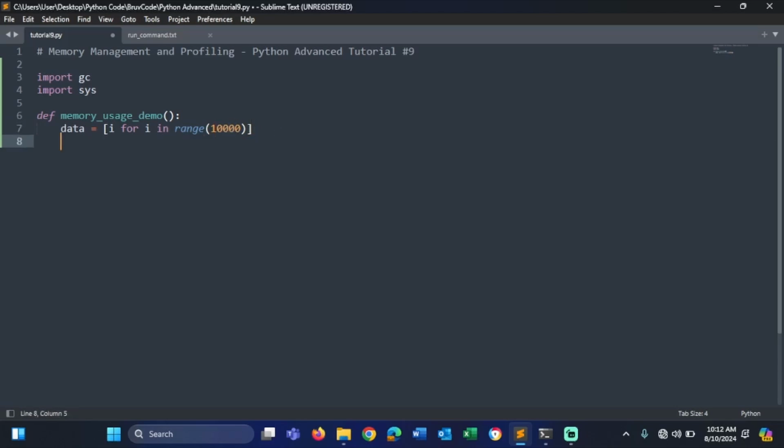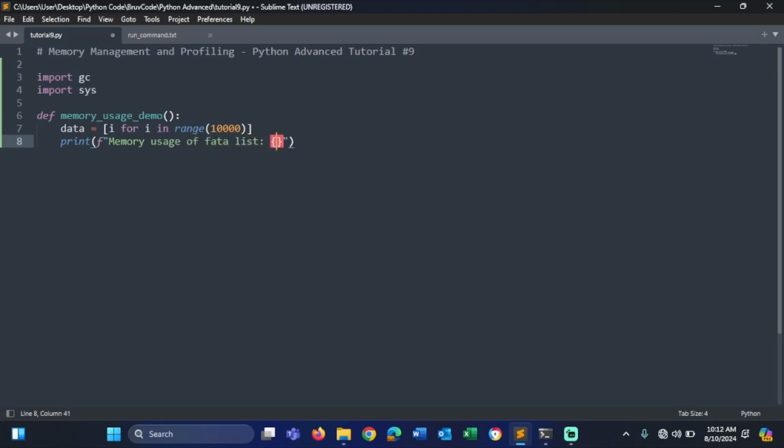And then we just want to say print, and we want this string to be formatted. Let's say memory usage of data list.